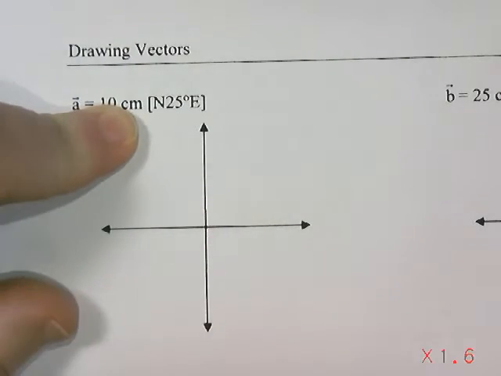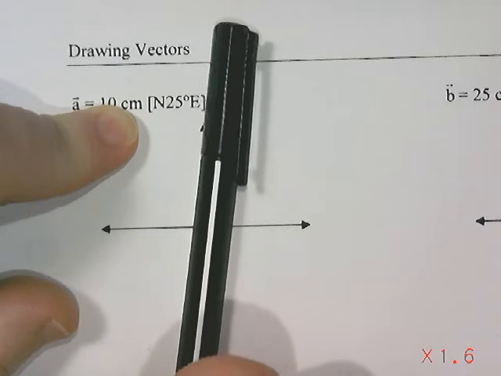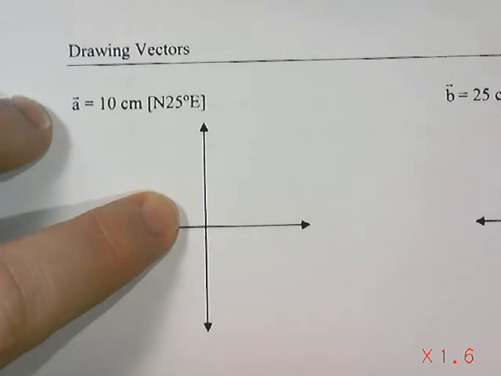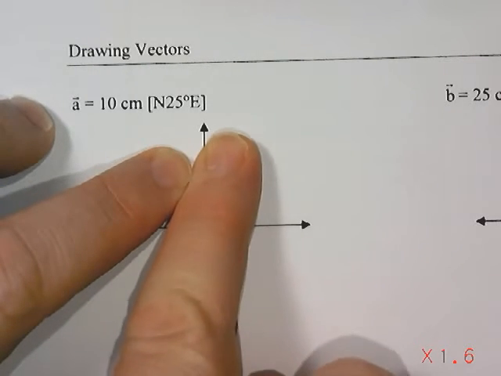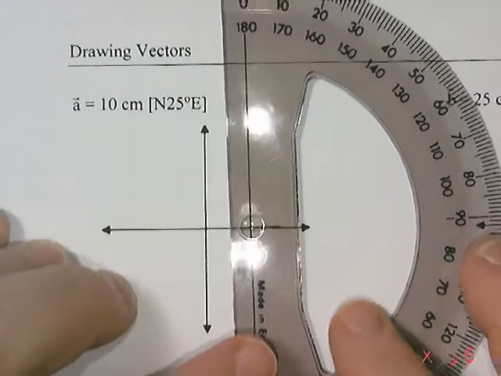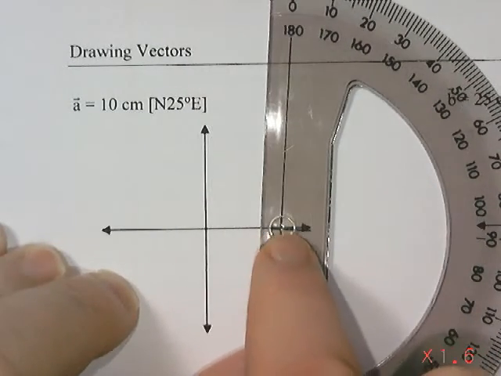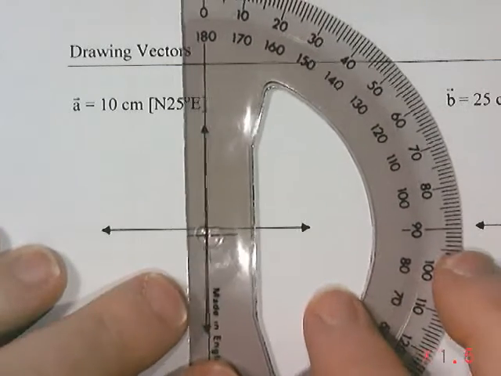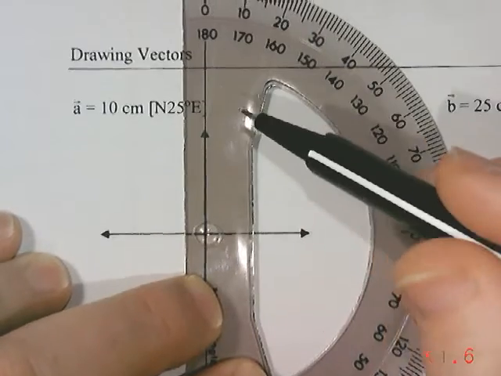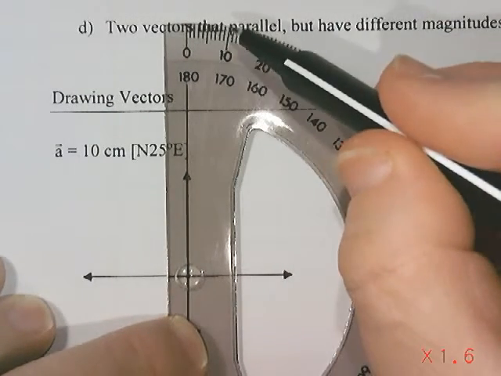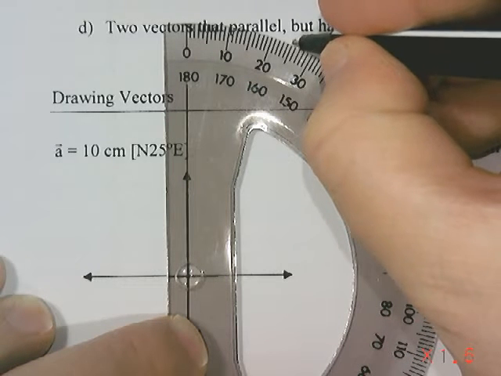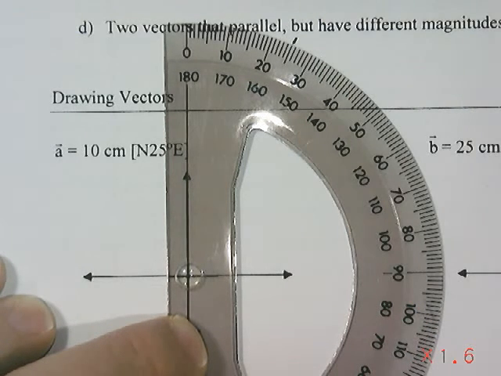North 25 degrees east means we are going north, and then we are turning 25 degrees towards the east. So what I need to do is from the north measure 25 degrees towards the east. I'm going to take my protractor, yours is a little smaller, and I'm going to line the middle up with the center of my axes. And then that's north, and I'm going to figure out where 25 is. So I have 10, 20, there's 30. I'm going to just put a little tick mark on my page at 25.